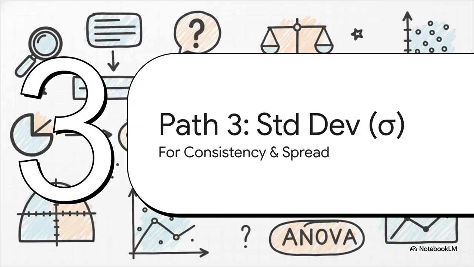Okay, time for our third and final path. And this one's a little different. See, sometimes you don't really care about the average. What you care about is consistency. Are your results all tightly packed together, or are they all over the map? When that's your question, you need to test the standard deviation.